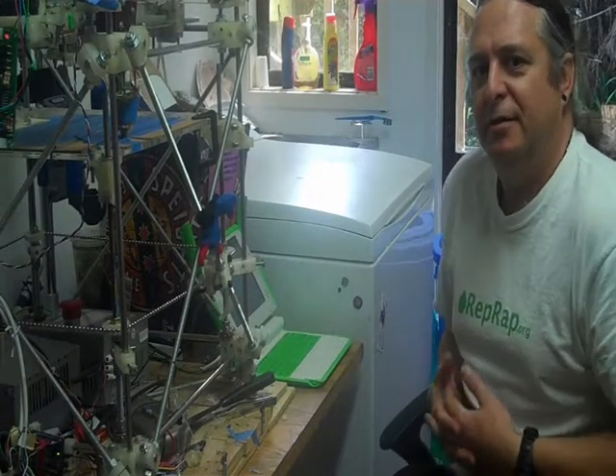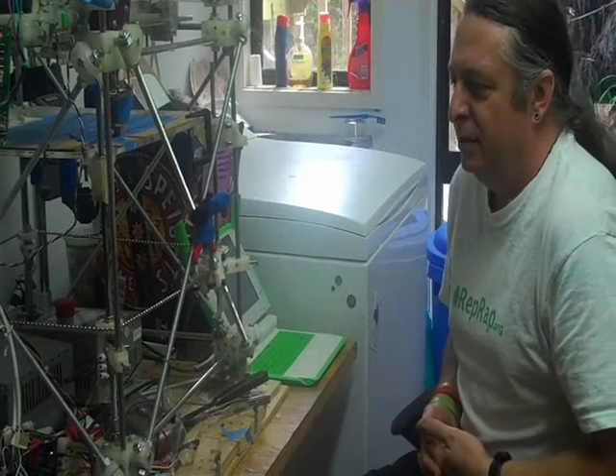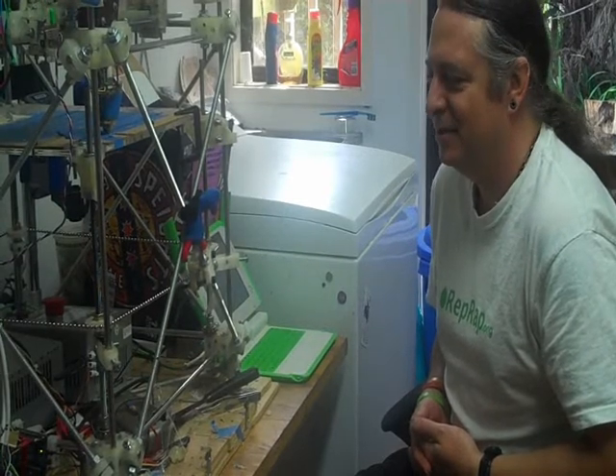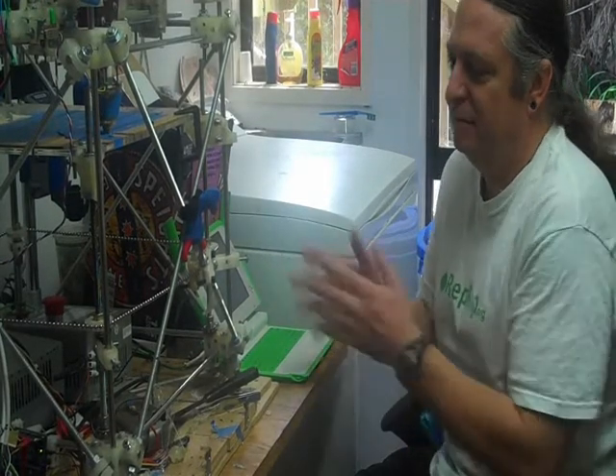The goals of having a machine like RepRap are to produce wealth without money. Sounds all terribly anti-capitalistic, but it's not really — it's just common sense. We want everybody to be able to make the bits and pieces that they want. We want them to be able to repair the machines that do it and push it out into the whole wide world. Not just into the playgrounds of rich white guys, but also into the developing world, and places like Cuba, Gaza, and Iran even.